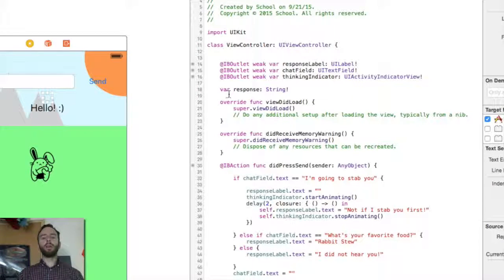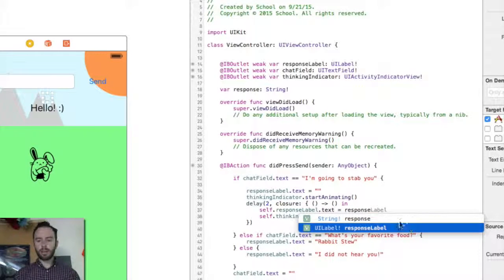Now this response, since I put it up here, and this is the same in Android too. If you put variables right below the class and right above the viewDidLoad, then you can basically access them anywhere. So here, instead of text equals this, I'll say text equals response.